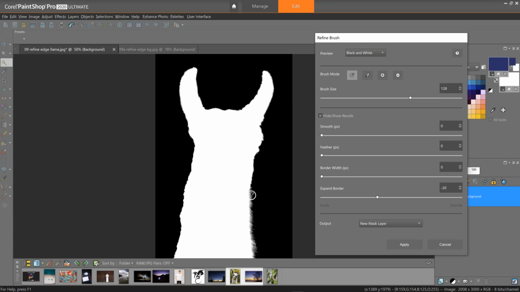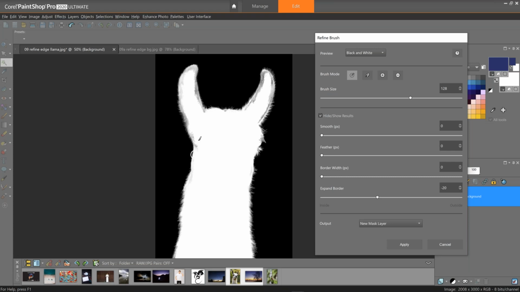So I'm going to go ahead and continue just to show you what this edge looks like. And you can see we're bringing back hairs, these fine hairs along the edge of our llama lady. And we're just going to go ahead on the edge. And you can see there are components where it's not coming through altogether, because it's picking up contrast from inside the image. But we're going to go ahead and fix that momentarily. So that's really quick and easy.